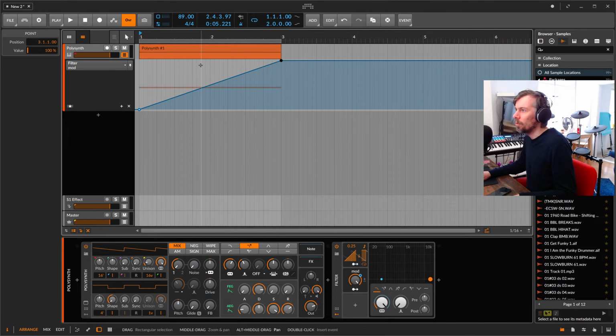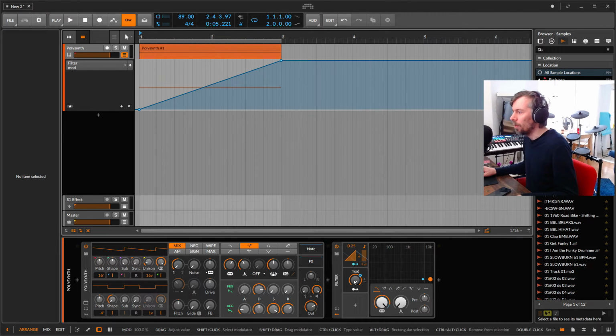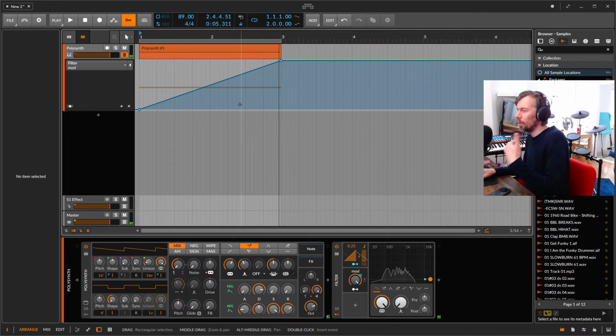You can also remove this here and maybe use the mod here to change the modulation amount. So now we fade this in exactly 1. So what we now have is that we have basically no modulation at all at the beginning here. You can see the filter is completely open. There's also no modulation happening. And then at the end, when the modulation becomes slower, it slowly fades in also the amount.